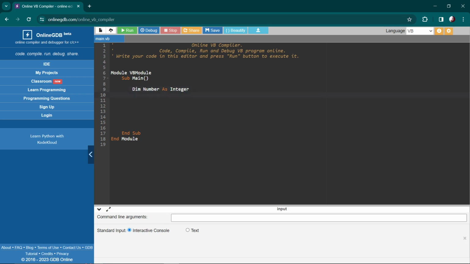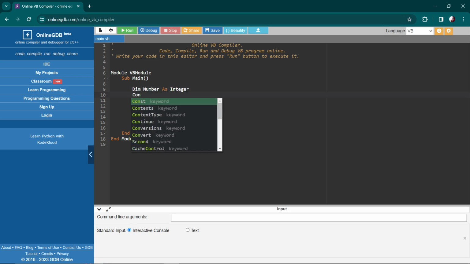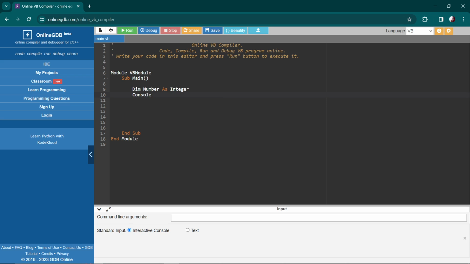Once you're done with enter, the second thing is Console.Write to show the user a display message: please enter your number, and then a colon here. This is the message that helps the user to enter a number.